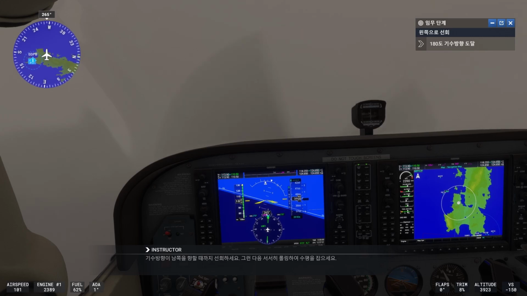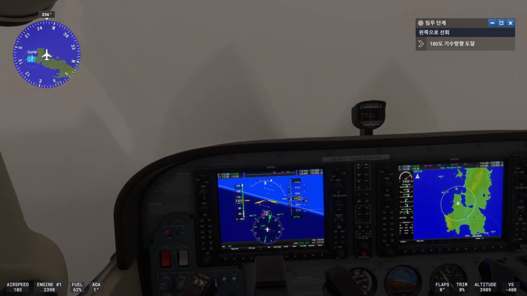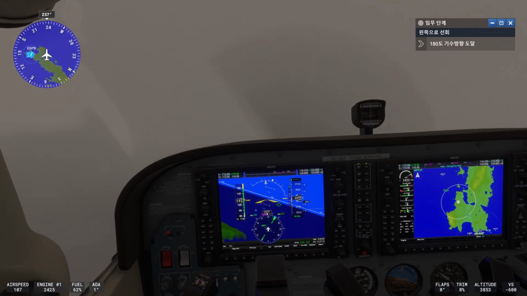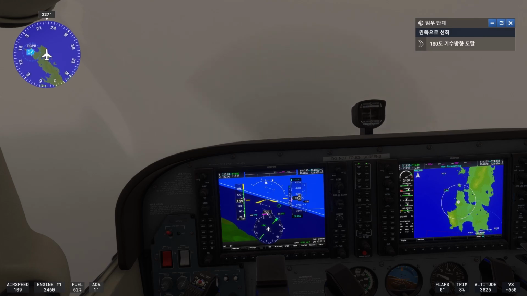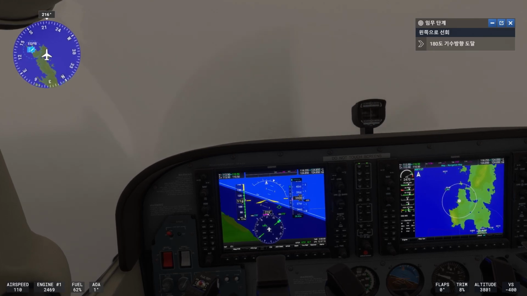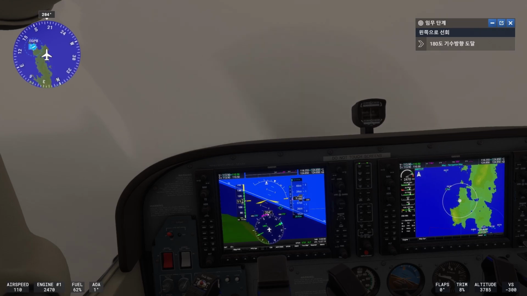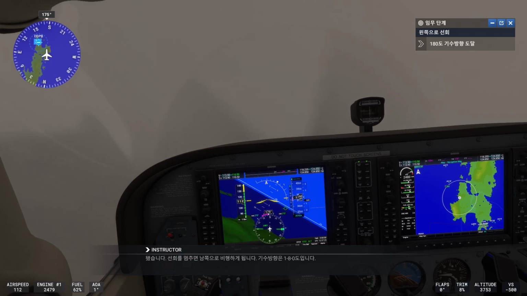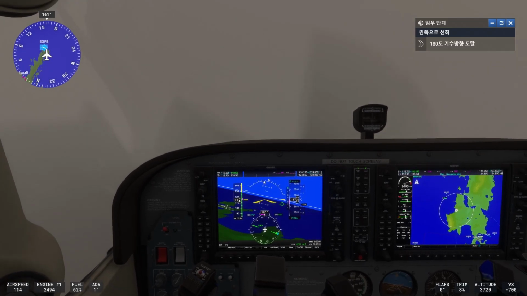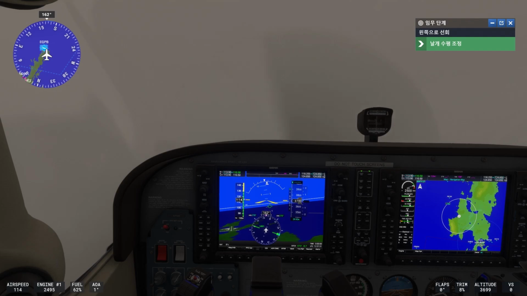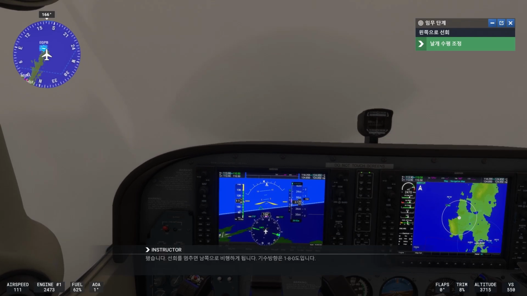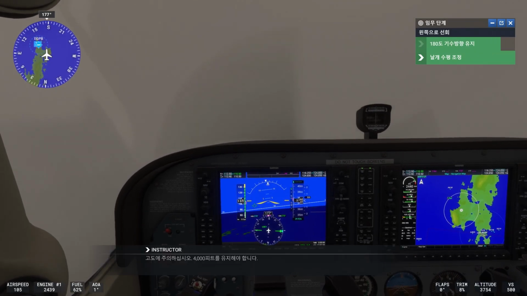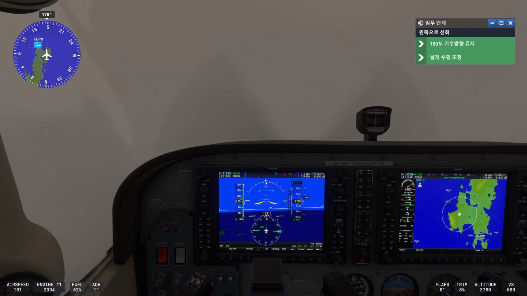Keep turning until heading south, at which point, smoothly roll back to wings level. That's it, stop turning there and you'll be heading due south. Heading 180. You didn't maintain 4,000 feet while turning. Great, now try and maintain this heading for a short while. Watch your altitude, maintain 4,000 feet. You missed our target heading.